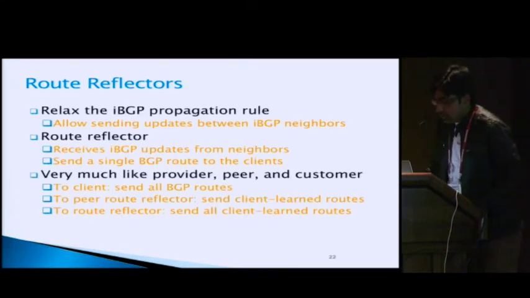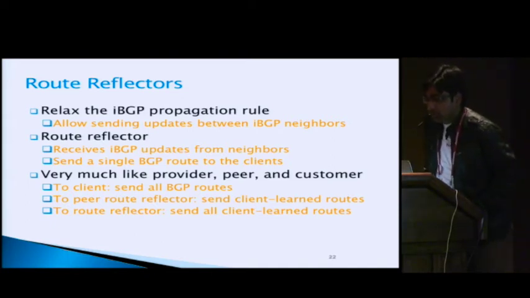So basically this is how your route reflector does processing. It receives the updates from peers, and then it delegates those updates to your other peers. Essentially, in case of full mesh, the received iBGP updates were not allowed to be sent to other iBGP peers because that's how BGP works. But in case of route reflectors, it relaxes that rule and sends those updates to other peers as well, basically clients. You can imagine this as a provider, peer, and customer kind of concept where your updates are processed by the route reflector, and then delegated to other clients and non-clients.